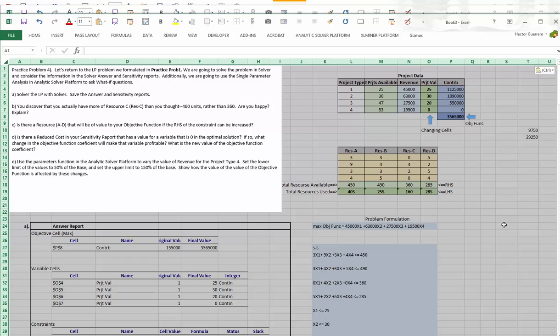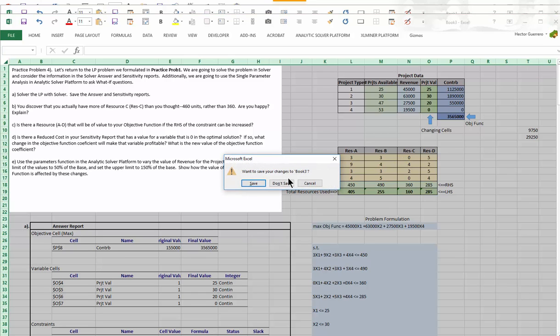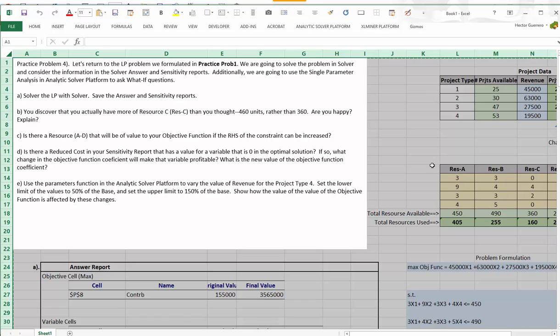As I told you before, the Analytic Solver program does not like it when you have multiple optimizations going on in one workbook. So we have to separate this out, and then we can cut and paste the information back into the workbook as we need it. So I'm going to get rid of this because I already had one open. So here's our sheet.